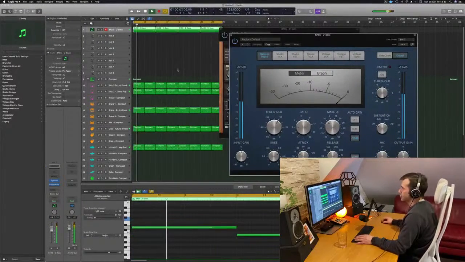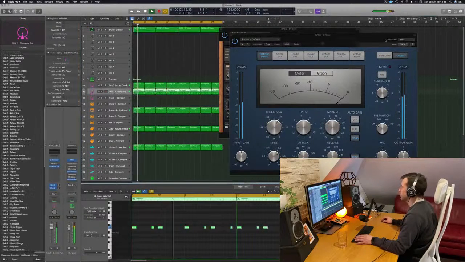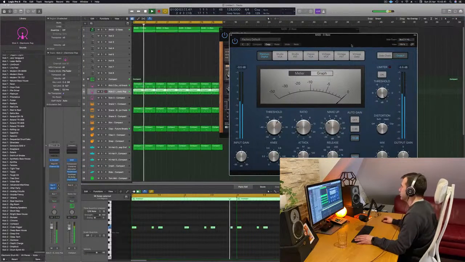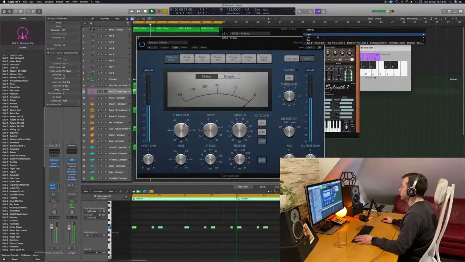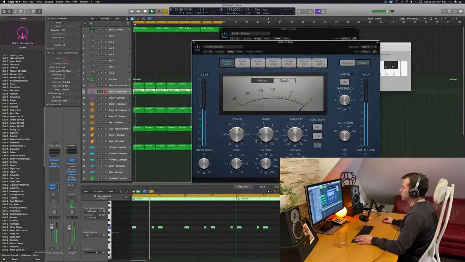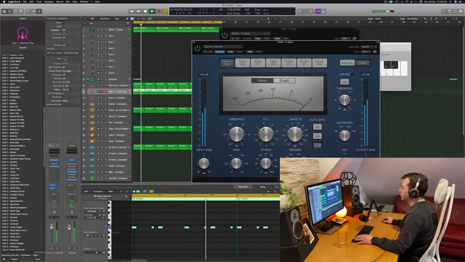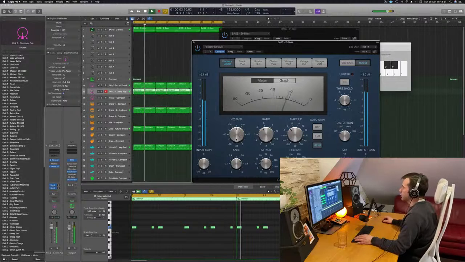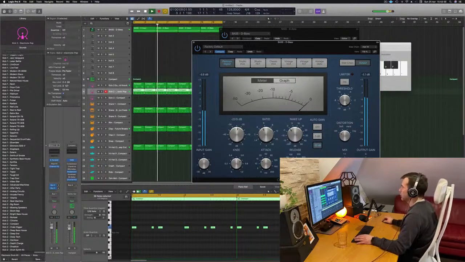It's not sidechaining very much right now. So this is kick 2. I'm going to bus 2. Instrument, kick 2. Get this higher ratio. Yeah, I can hear that.